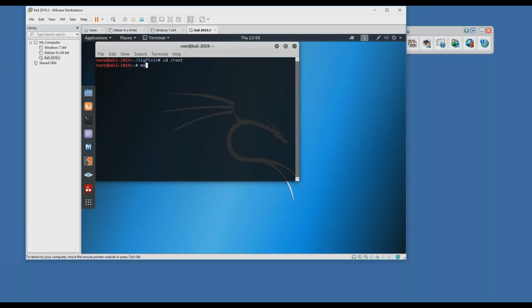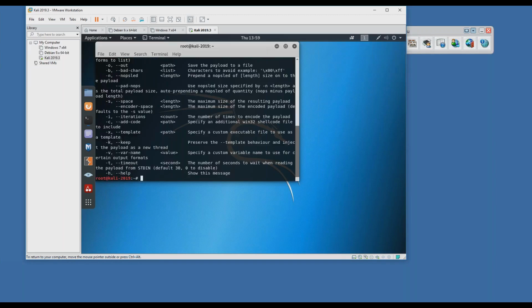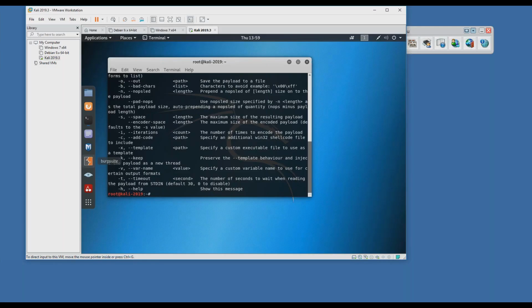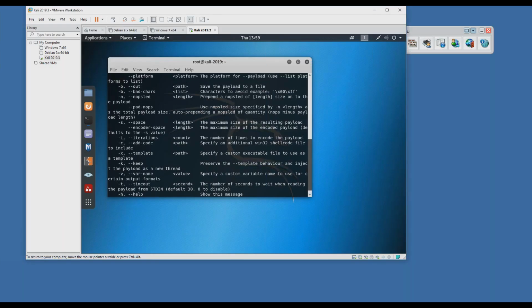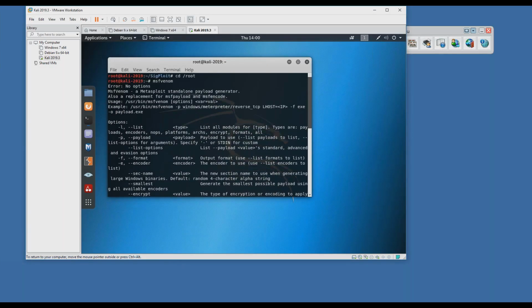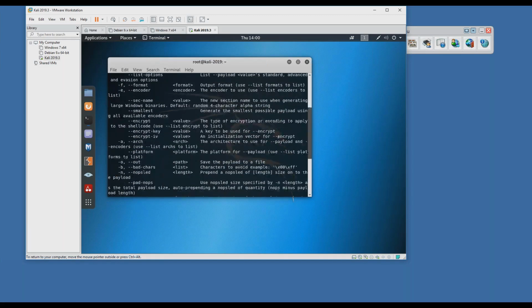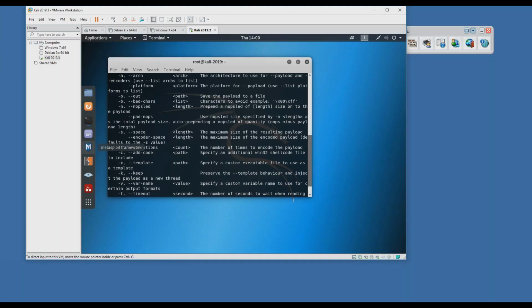As you know, there's a tool called MSFvenom, right? MSFvenom basically lets us create payloads that, if we can get them on a system, are going to give us a backdoor to that system. So MSFvenom is a pretty simple tool, really. It comes down to choosing a payload. In this case, we want an Android payload, and a few other items that we're going to need to be able to create it.